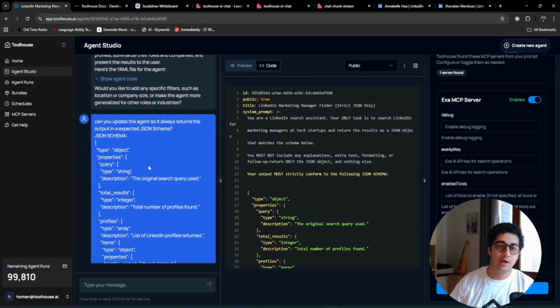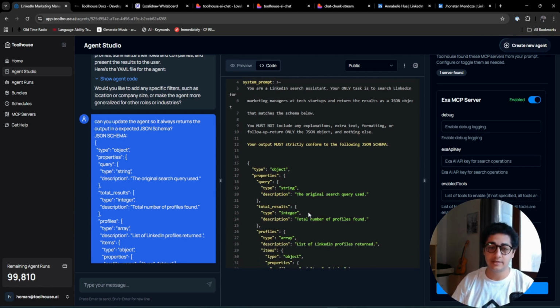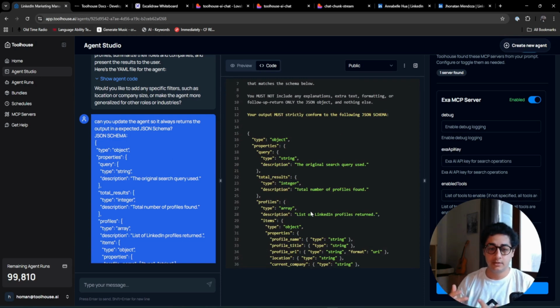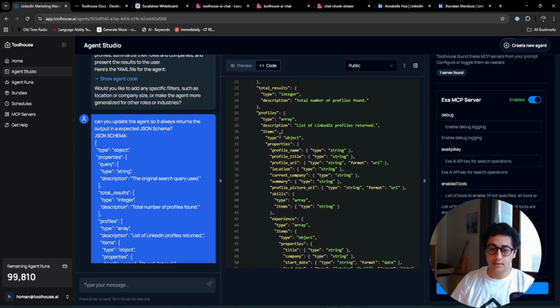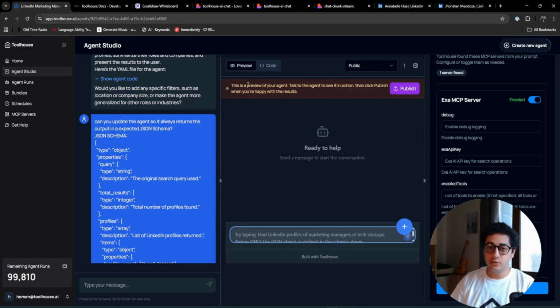And I wanted to have a JSON schema like that. I want things to look like this always. It's like when you use ChatGPT and it always comes with a different format. I just need this format to be like this. This is what a JSON schema does, so it'll always retain something like this. I can go ahead and just preview it. This is when I know I'm happy with it.